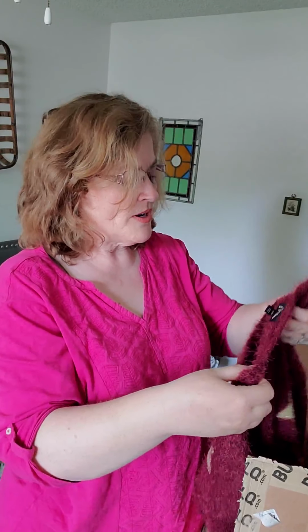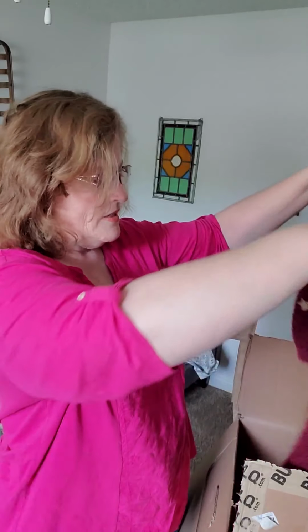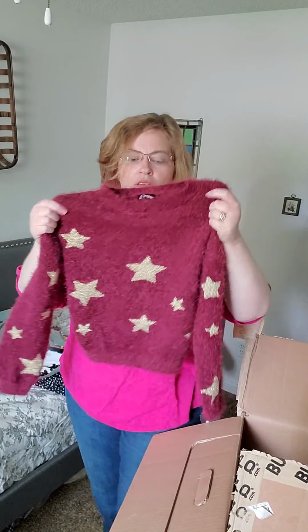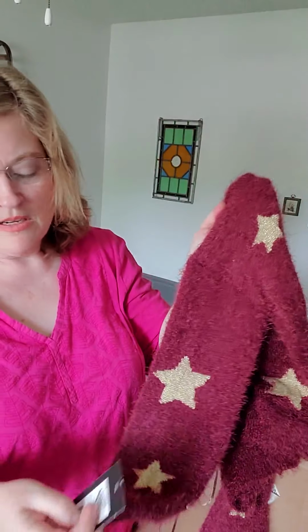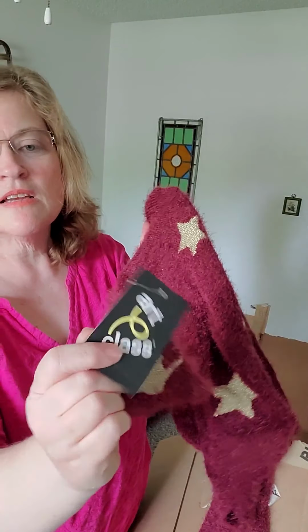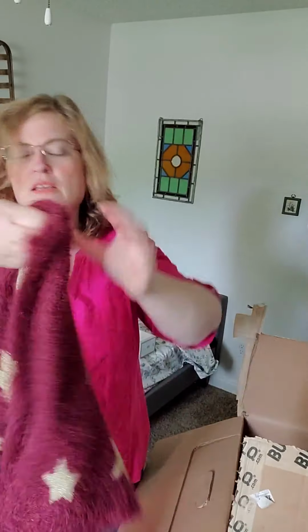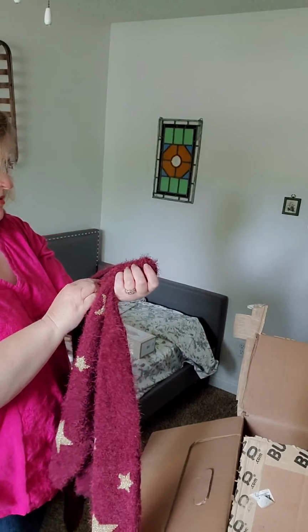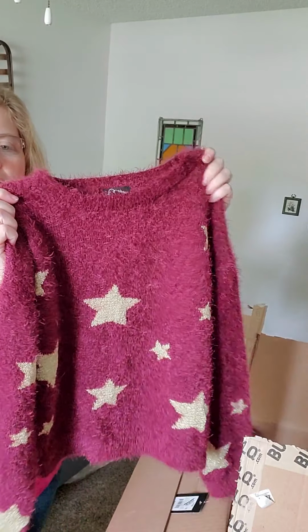And then, okay. Let's see, this is a nice, almost like an Angora sweater. Made in China, which most of the stuff that you get is. This is like a star cropped short sweater. It's really cute. It's really soft. It's that Angora feel. So it might be acrylic, but it still feels like Angora. And then, art class. So you look that up. I like it because it has the tags on there. So there you go. And that is a size large. Nice. Very nice. This is one box of 2. I'm only doing one because of the time element on my video. So the other one came out with quite a bit of clothes, cute stuff.